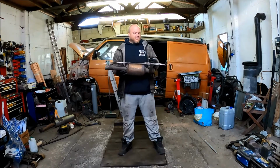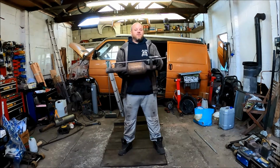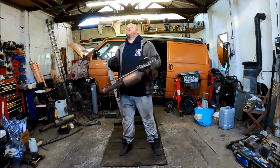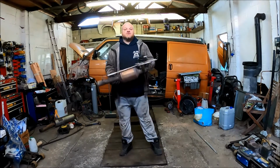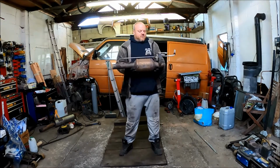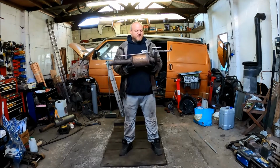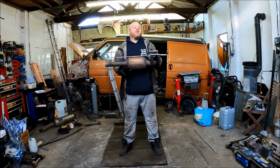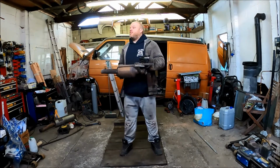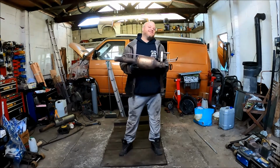Pretty much all diesel vehicles after 2005 are fitted with a DPF, the reason being to meet the new Euro regulations for going into cities and towns. Now, with vehicles with a DPF, what you are not told is that the vehicle basically has to be on the motorway once a week. You have to drive it once a week on the motorway for a minimum of 30 minutes, because that's how you clean this.